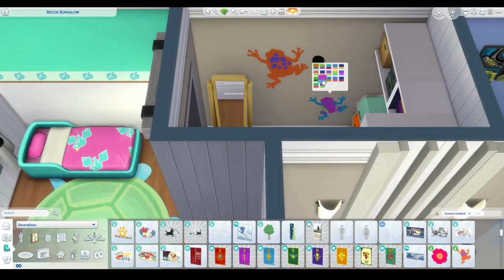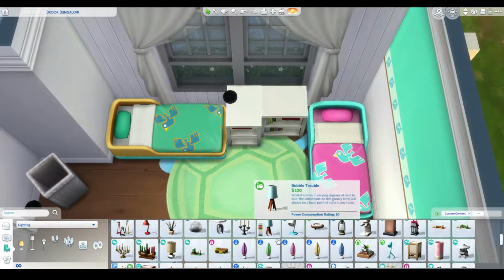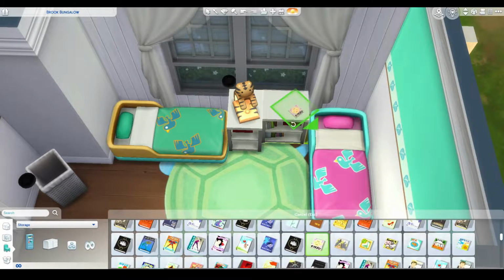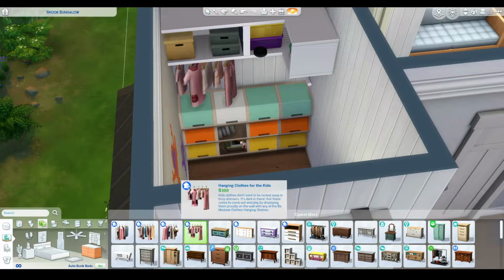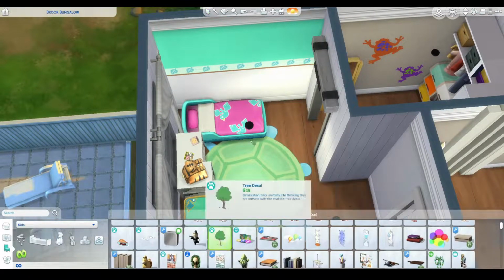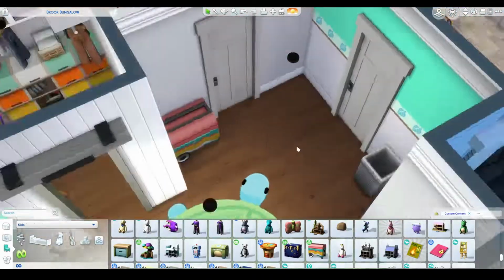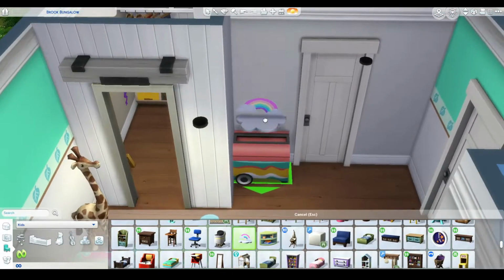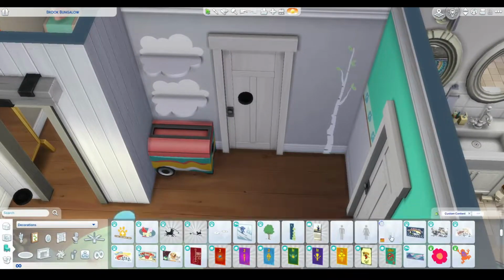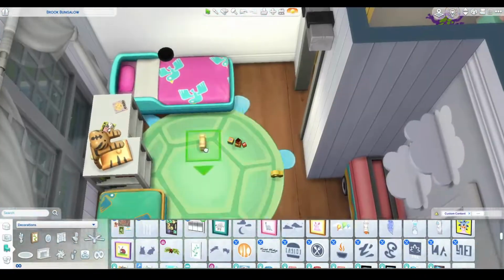And then in here in the closet, I used those little childlike looking storage units on the floor in those colors, and I felt that was perfect. And then I found this light that is an adorable tiger, and I was like, oh, this is perfect. And then I just put toys in here that resembled the kind of theme I was going for, and then the rug is a turtle. Love that. And then I used the wall decor things we got from, I believe, Seasons, and they have one swatch that's like hanging leaves, and I thought that was perfect in here, so I draped those all across the wall next to the pink bed, and I thought that was cute.